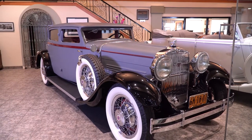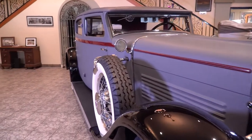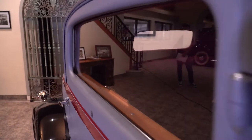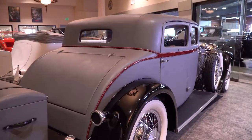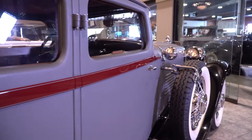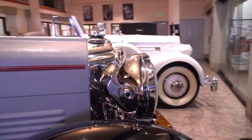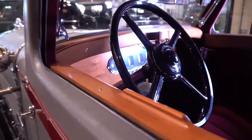The 1930 Stutz Wyman Monte Carlo — the body was made by a French builder, Wyman. Wymans are like World War One airplanes: they're wood frame on which fabric is stretched. They made it that way so the car would be lighter and quieter, because cars of that vintage had metal over wood, and with time they would creak and start to make noises.